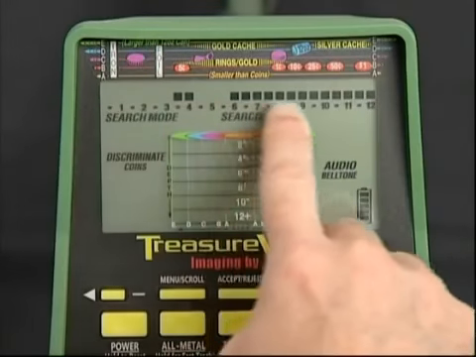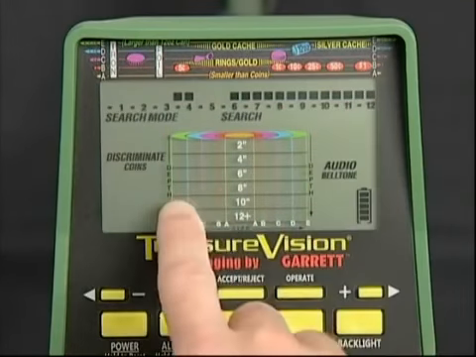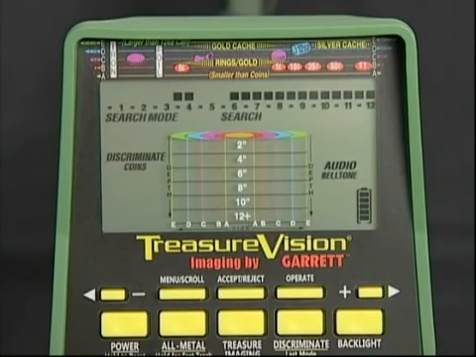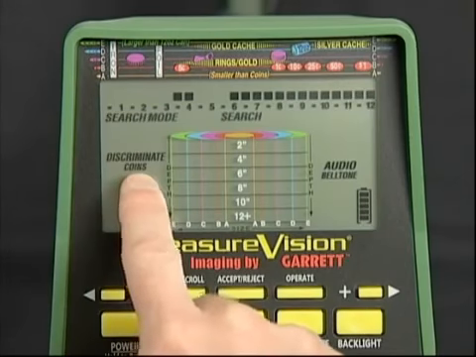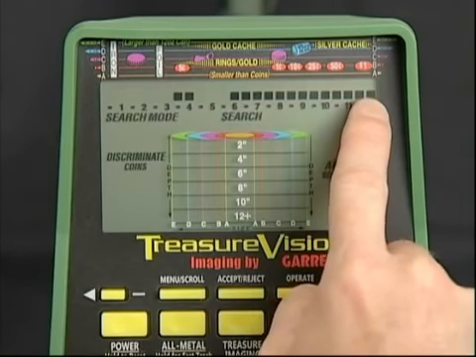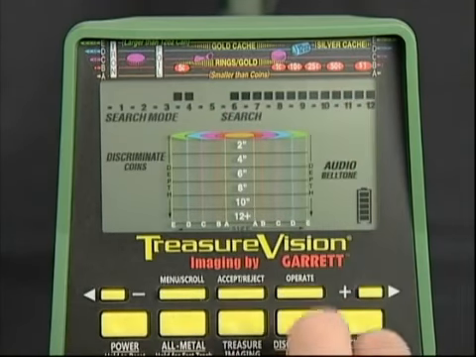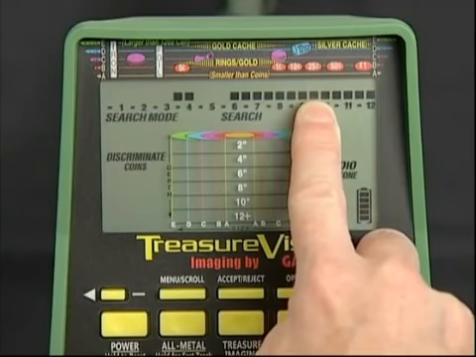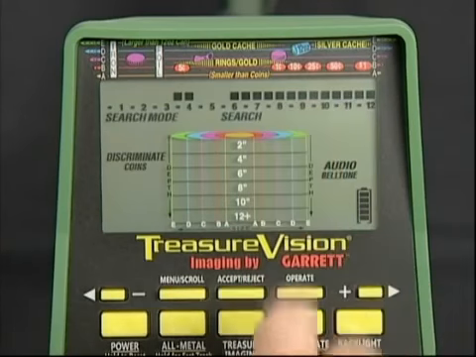Now, let's learn how discrimination segments can combine with imaging to open the door for you to a kind of hunting you've only dreamed of before. When you turn on your detector in the Discriminate Coins mode, discrimination has been preset at the factory. You're ready to hunt for coins, and the detector will report on targets whose conductivity is represented by the darkened segments on the lower scale.